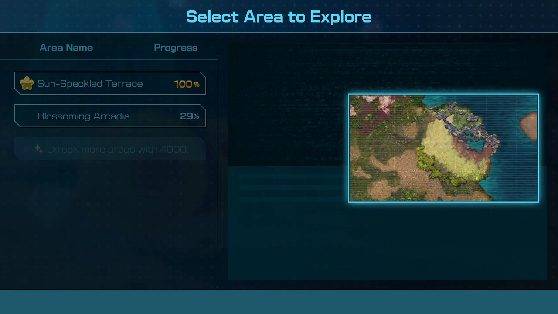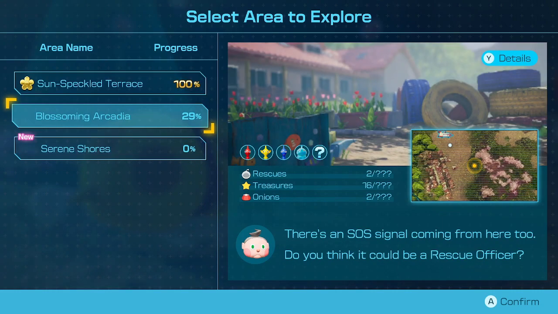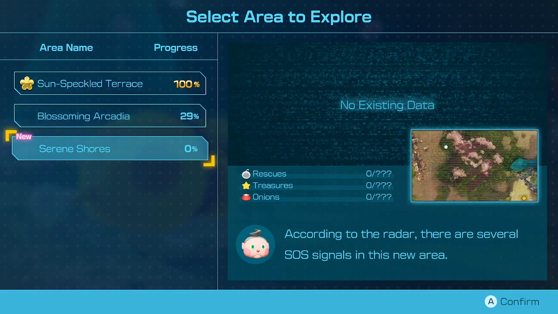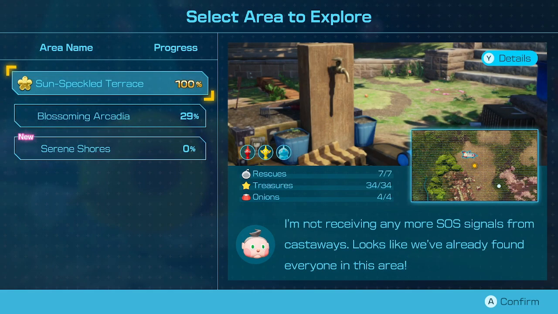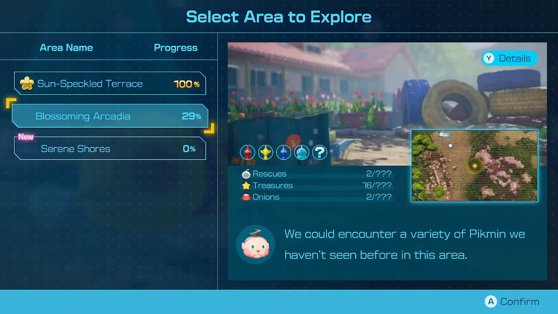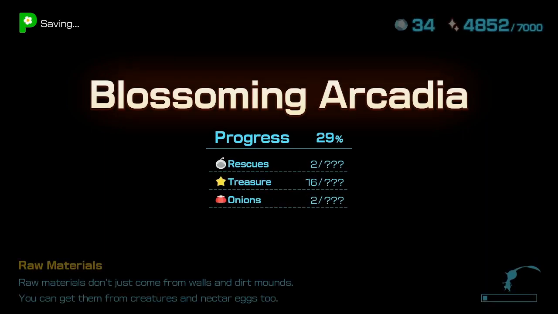But anyway, let's see what the third area is going to be called. It's called Serene Shores. Ooh, okay. So the other big things we unlocked last time, we did unlock Blue Pikmin, finally. And we also got 100% on Sun Speckled Terrace, so this place is done. And I'm hoping to do the same here in Blossoming Arcadia, so let's get to it, boys and girls! Skip this, we know the animation, let's get to it. It's bad enough we gotta wait for these loading screens.